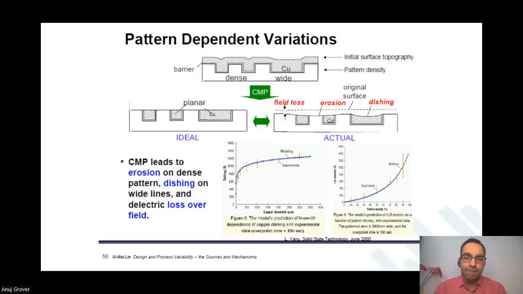I am looking at how the wires are placed, the surroundings of the wires. Yes. And the word lines are densely placed. If the wires are densely placed, there will be lesser dishing. If the wires are sparsely placed, there will be more dishing. Basically, the softness of copper is different from the softness of silicon dioxide. If there are more wires, it means there is more copper in that region. The CMP process will polish it in one particular way. If there are lesser wires, it means there is a different level of hardness in that region. The CMP process will polish it in a different way. And your wires and delays may not be matched.